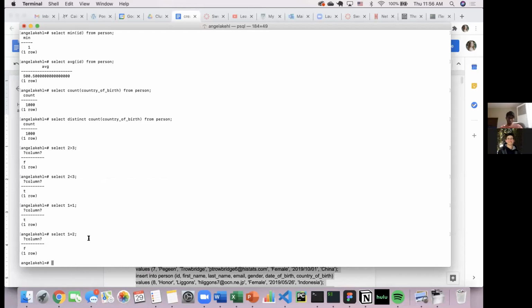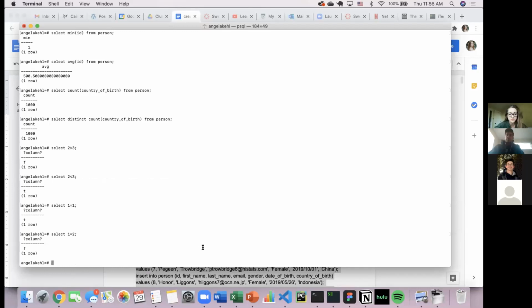Is there a way you can filter the data set by a specific value and then use one of the functions like sum or max or average for that filtered data? Yeah, you'd do select sum of ID, since that's what's in our table, from person where, and then you can use the where clause.